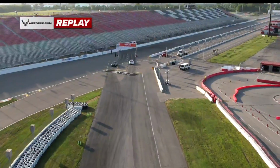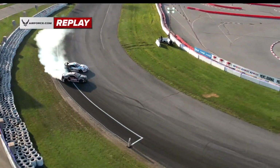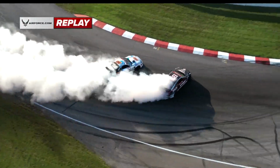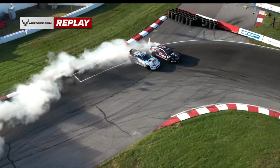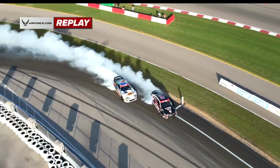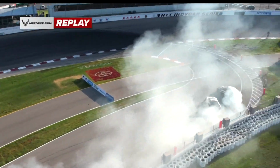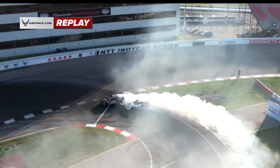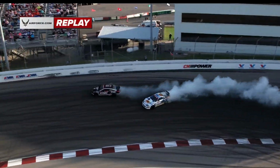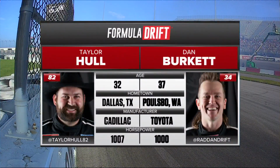Yeah, great way to start it here, Dan Burkett and Taylor Hull. Hull opting for a nice early initiation, getting right into that zone. Dan Burkett on a little bit of a tighter line on outside zone 1, but coming back strong on outside zone 2. Look at Hull right on that inside line, deep into outside zone 3, but Dan Burkett not backing off. Good mimicking effect, but it stopped right there before outside zone 4. Lost a little bit of that mimic, try to gain that ground towards that last part of outside zone 4. And now switching things up as Dan Burkett will go to the lead.